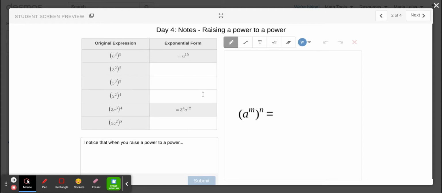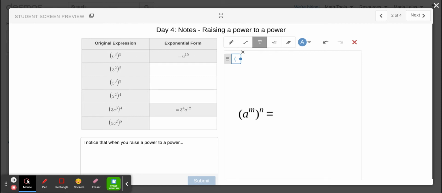Now, I've given you 2 examples that are already done. I did that because if we were to write out the expanded form first, it's not all going to fit in the slides or in the little cells. So I'm going to show you what I mean and how we got from here to here. Okay, so we have 6 to the 3rd power that's then raised to the 5th power. What that looks like is this. If I were to write that in expanded form, that looks like 6 to the 3rd power.